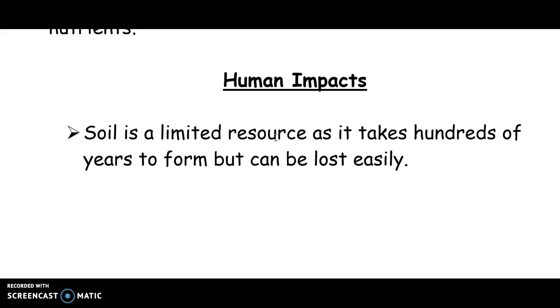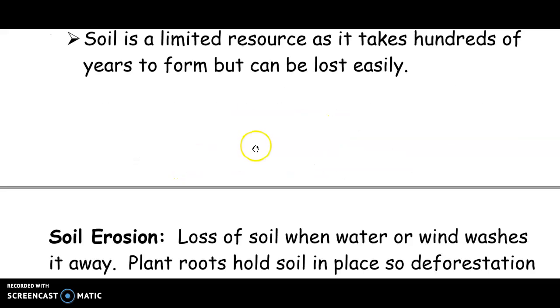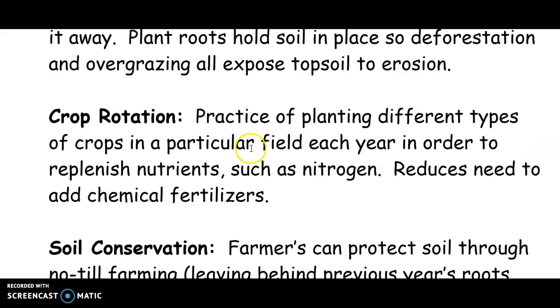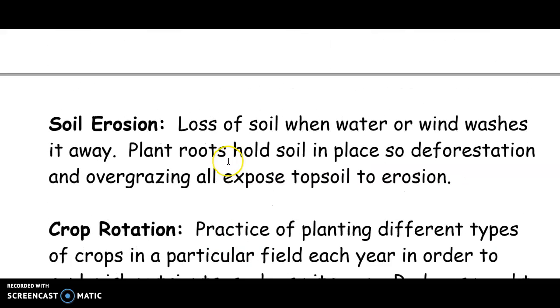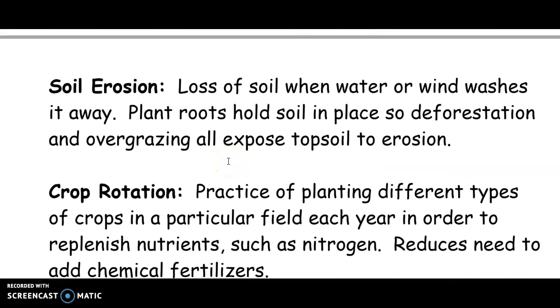So it can take a very long time for the nutrients to return to the soil or a very quick time. It really depends on, well, many different factors. So where the soil is, what the temperature is, the types of plants that are around. So it's important to note that it can be easily impacted. Okay, so we're going to look at 3 different ways that humans have affected soil.